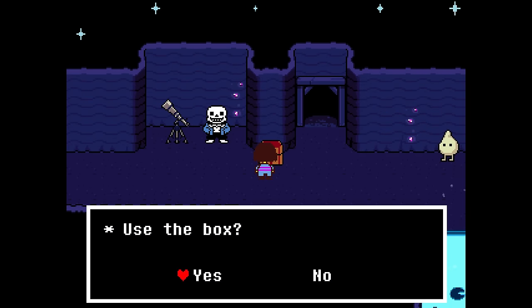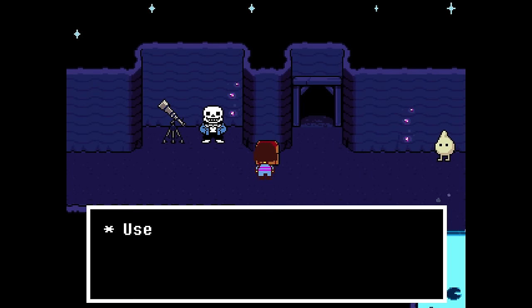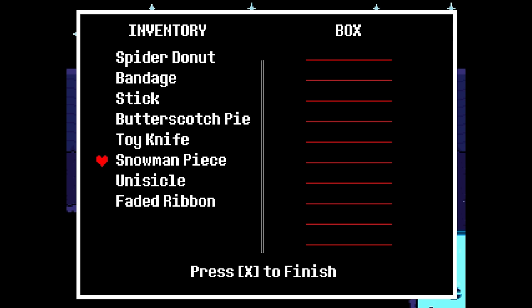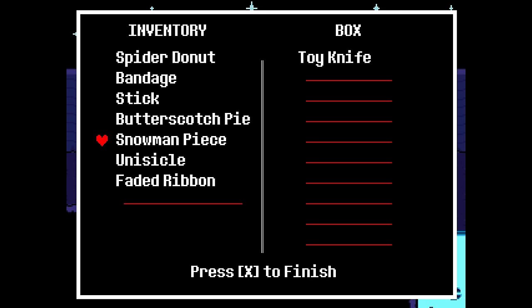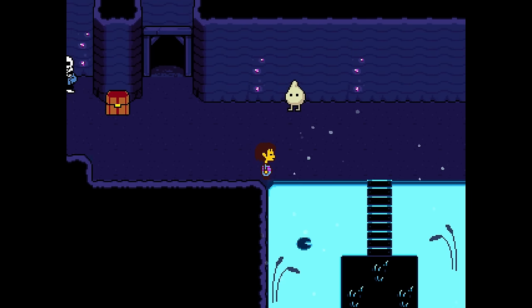But we didn't pay him anything. Use the box. Let's just see if there's anything inside. Doesn't look like it. Maybe we should be storing our excess equipment, though. But I don't know if we were supposed to keep it. Let's just store the toy knife, since that was like an upgrade. The faded ribbon and the stick. Wait, no. The faded ribbon was an upgrade to the bandage, right? The stick and the bandage are the two that we started out with, right? I think. So we'll keep it like that, I guess.